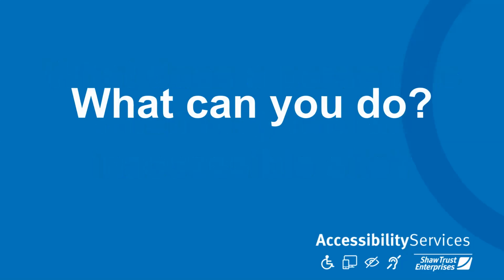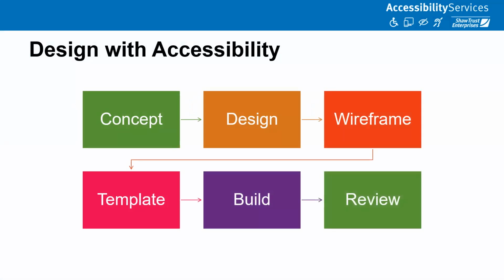So what can you do? What can developers do? What can content creators do? What can we do to make our online information better and more accessible? Design with accessibility in mind. Design at every stage of the process. You need to add accessibility in, even when it's a concept, even when it's a scrappy squiggle, a draft on the back of a beer mat, or on a blank piece of paper. If it's just a wireframe, whatever stage, you need to be adding in accessibility, at least a thought into that process.